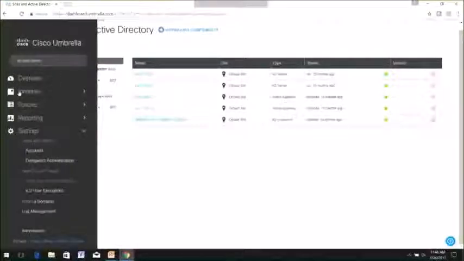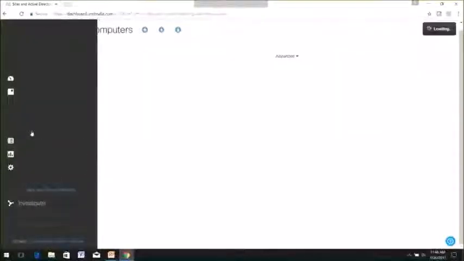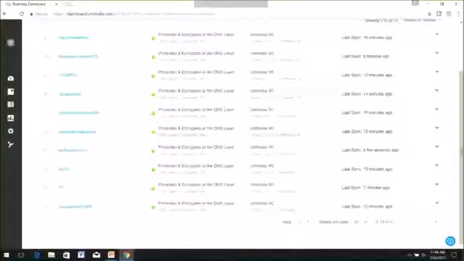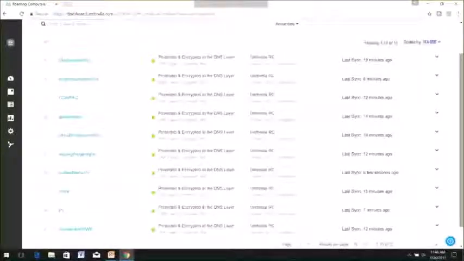Also, from an identity perspective, I wanted to show the roaming client or roaming computers depiction. This is all of our roaming users within the environment. When I speak of roaming users, and we'll see this in a little bit, this is typically a client install that integrates with AnyConnect. But if you're using a different VPN solution, it's certainly not limited to Cisco AnyConnect users. We can also do a non-AnyConnect client-based install so that we have roaming client protection irrespective of what technology they're using on the endpoint.